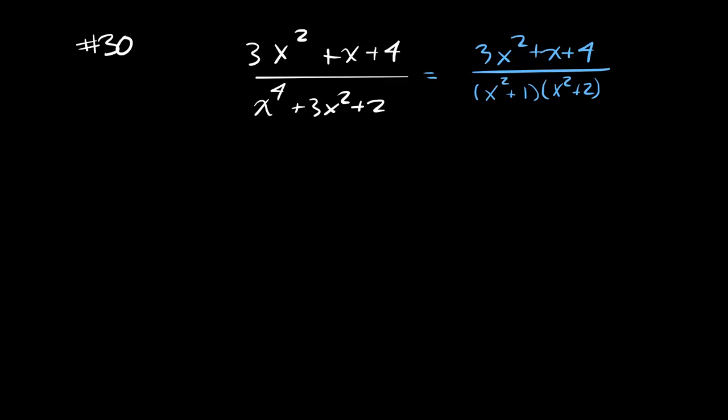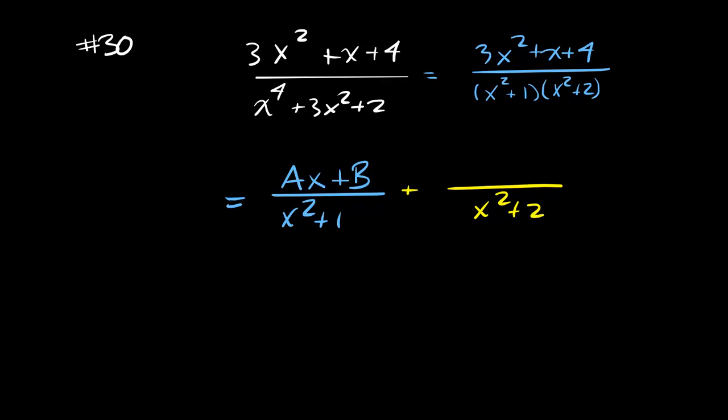So using partial fraction decomp, the good guess for this would be, with the first term x squared plus 1, since it's not reducible, our guess on top with the a and the b will be ax plus b, 1 degree less. And we'll need that in order to have a sufficiently good guess for all the solutions. And then the other one is x squared plus 2. And on top is cx plus d.